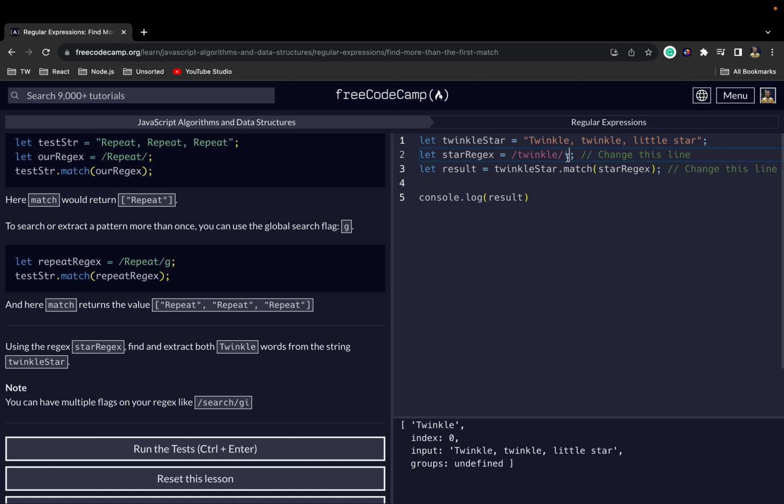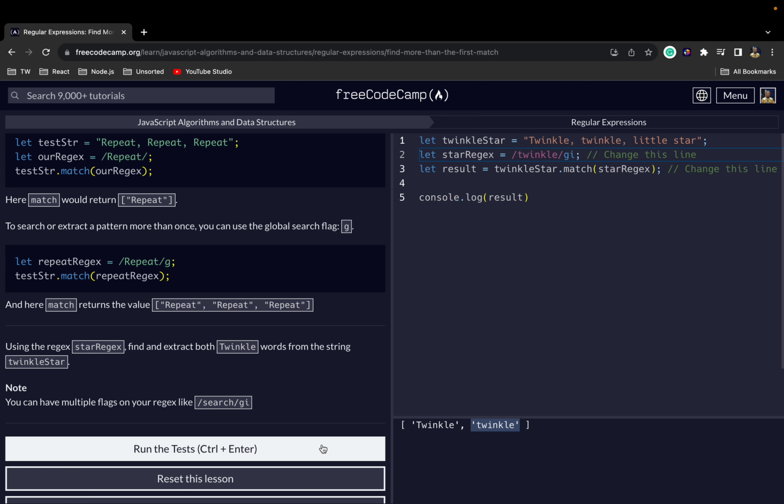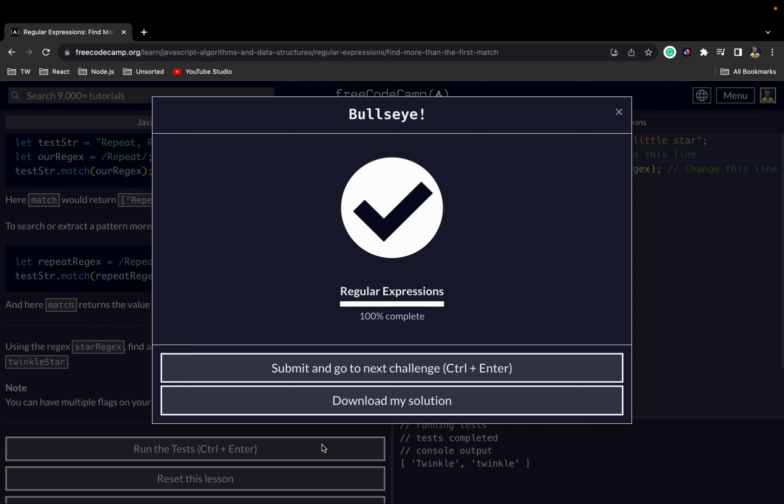Note that you can have more than one flag. So you can have multiple flags on your regex, like gi or ig. So let's add our g. Now you see it returns the first twinkle and the second twinkle as well. All right, so that's the use of the global flag for regex.